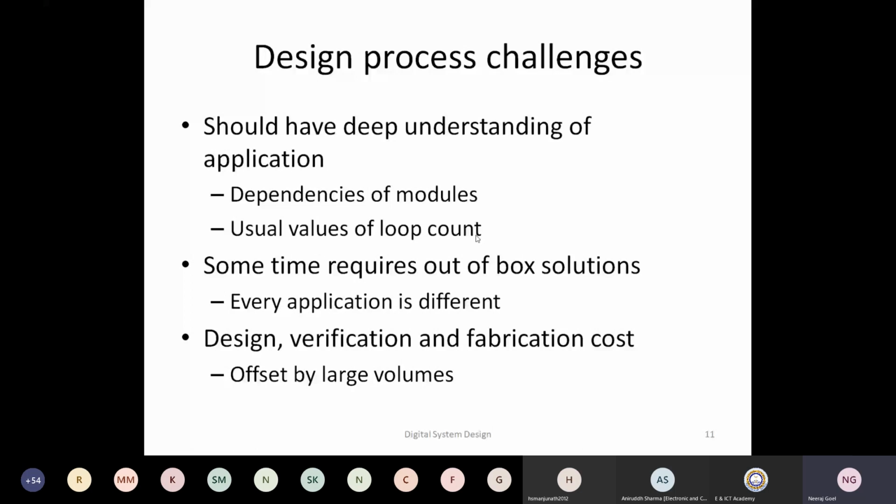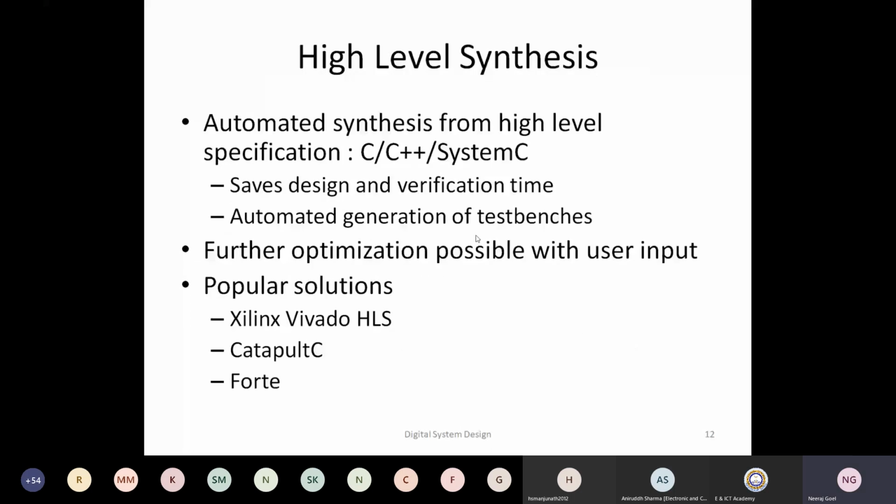These are called high-level synthesis software. They automatically take the high-level specification in the form of C, C++, SystemC, BlueSpec. They take these high-level specification languages as input, and then process it. They identify what kind of instruction level parallelism, data level parallelism, and thread level parallelism are there. All of these things are done with the help of compilers.